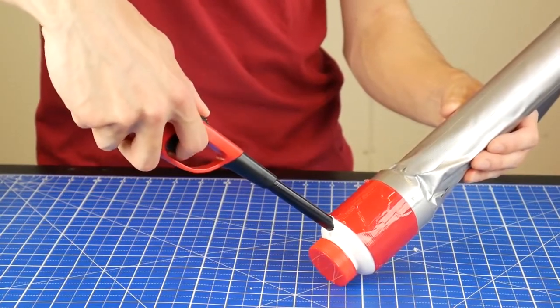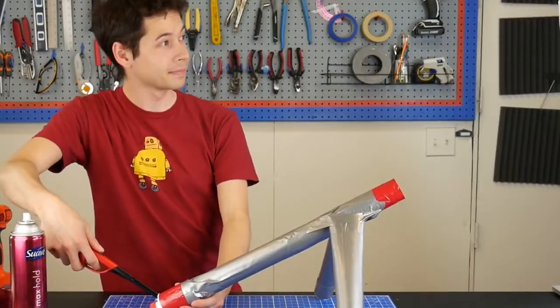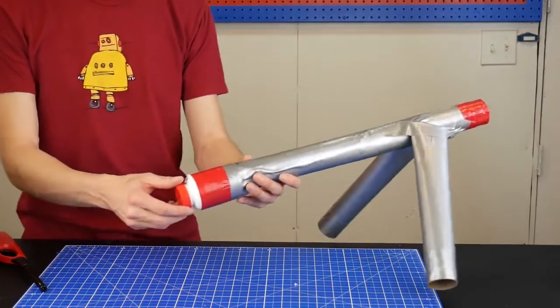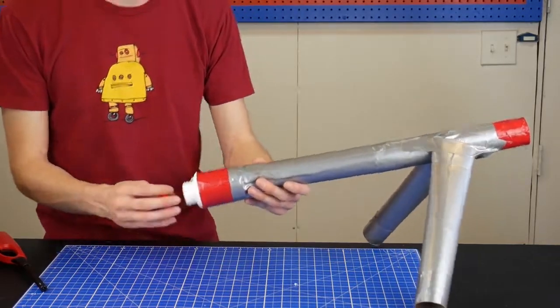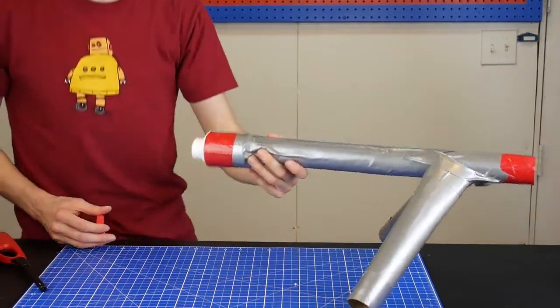Insert the barbecue lighter and pull the trigger. After each shot, clear out the barrel to blow out all of the combusted gases and to introduce fresh oxygen.